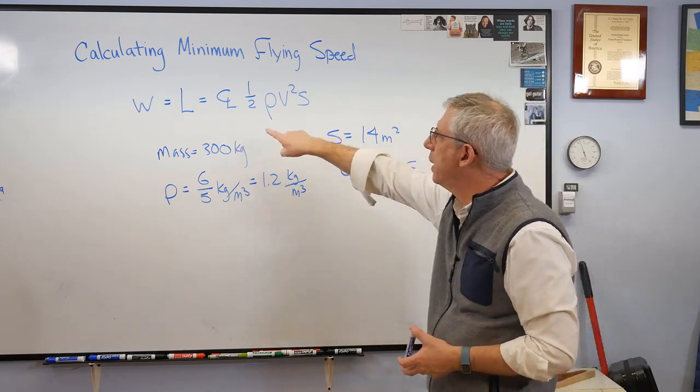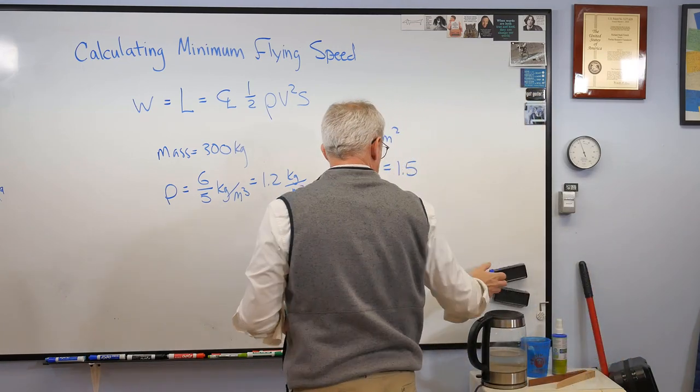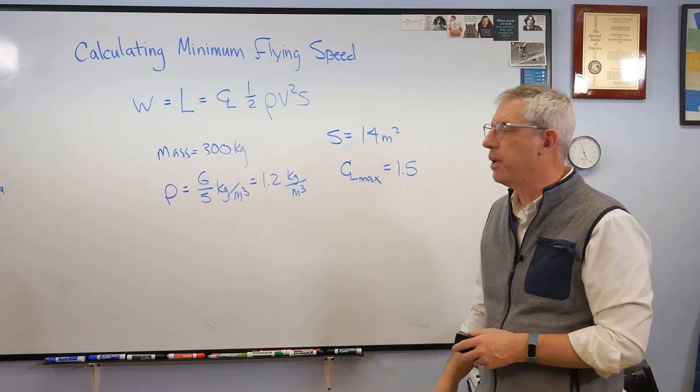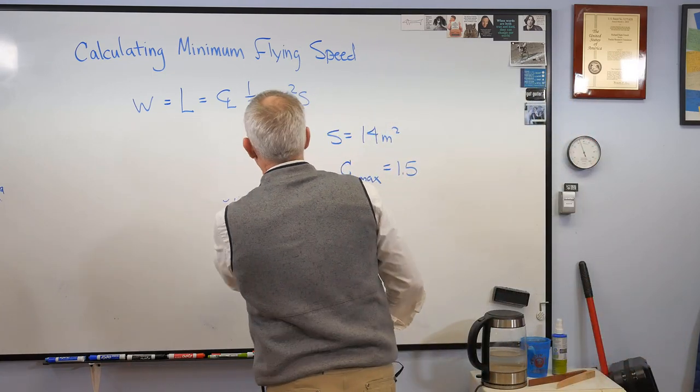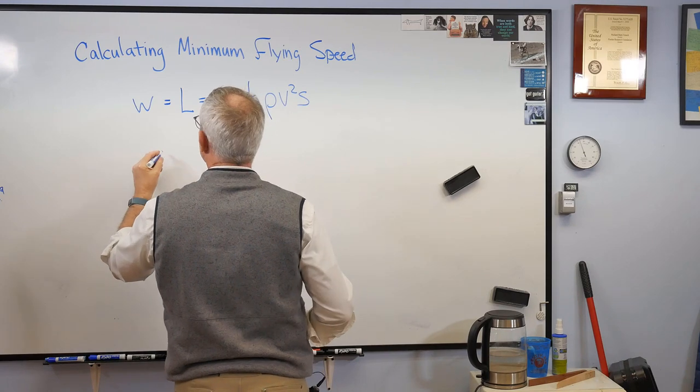So there's all the numbers we need. Now because I put them here, I'm going to erase them. I'm going to write this out in terms of velocity and then we're going to solve. So let me, here you go, you can take a screenshot or whatever you want there. So let's do just a little bit of algebra here. We're going to solve for velocity.